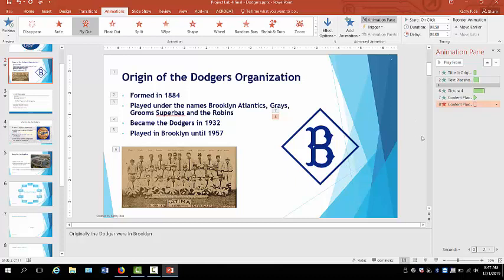Okay, now I'm going to let you go ahead and animate all of your slides, and I want animation on every single slide. Okay, so go ahead and keep working on it. With this lab, I want some kind of animation on every slide. Every object doesn't have to be animated. You can continue to work on that after this lab. Okay?